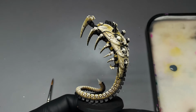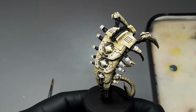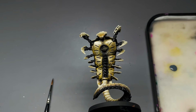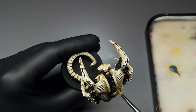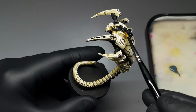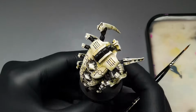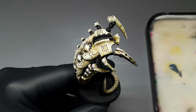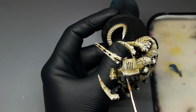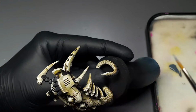And after building up all of the volumes on the armour parts on both models, I then used some black paint to paint in all of the spines on the tail, chest and back, and also the multitude of arms on the model as well. And the next step is to edge highlight all of these black areas with Army Painter Deep Grey, and you just need to apply a quick edge highlight to all the visible black areas.